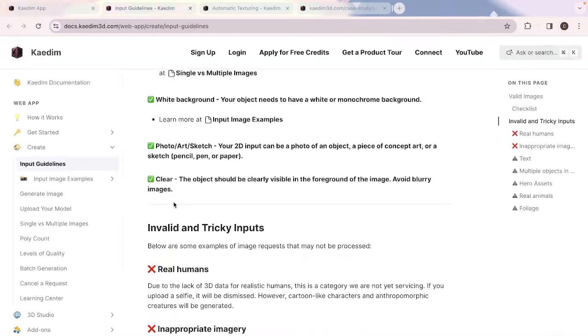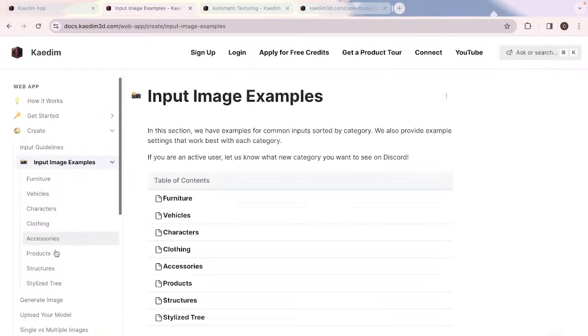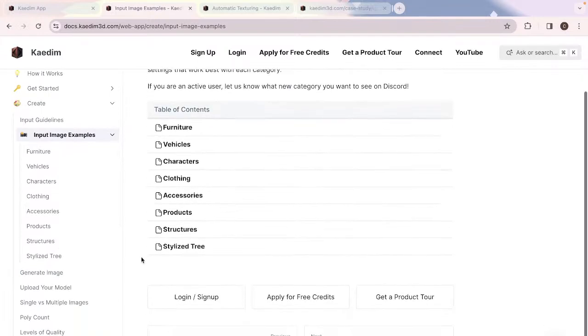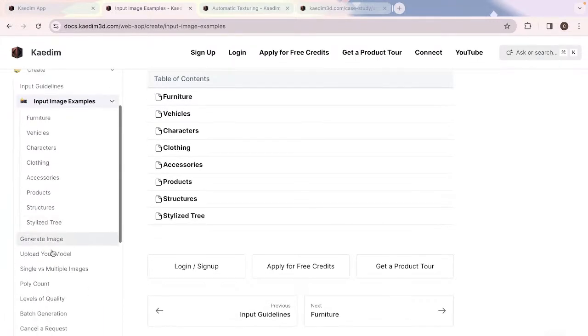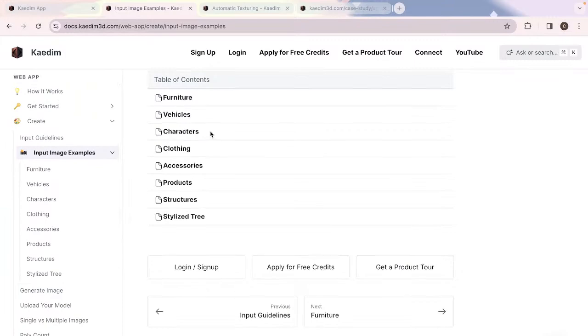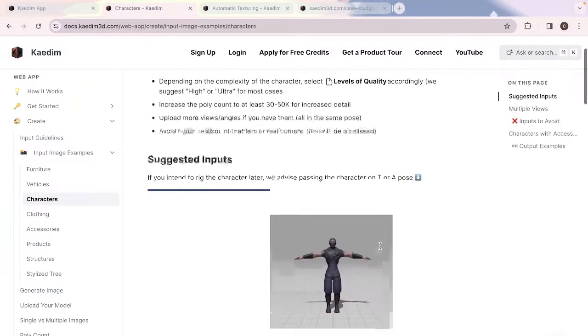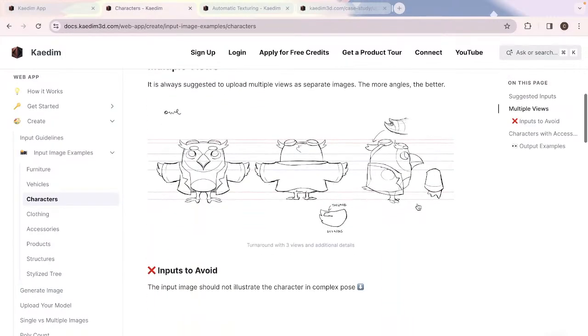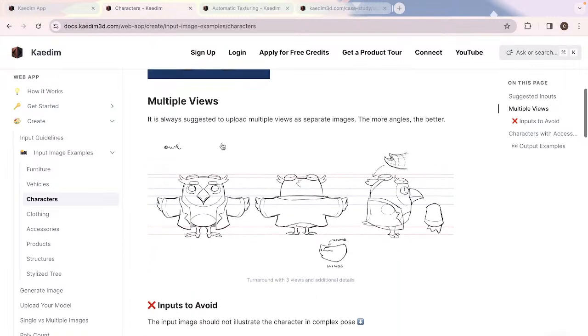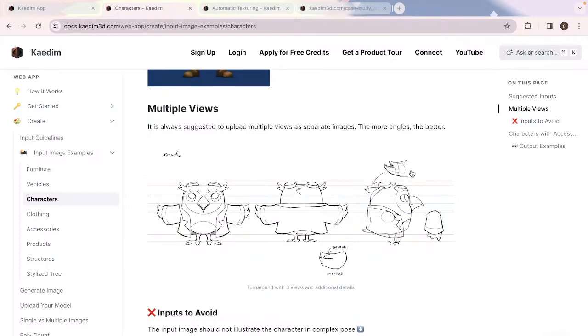So we do have some information about that in our input guidelines. So for example, for characters, here is an example of multiple views. You can even add details onto the images.